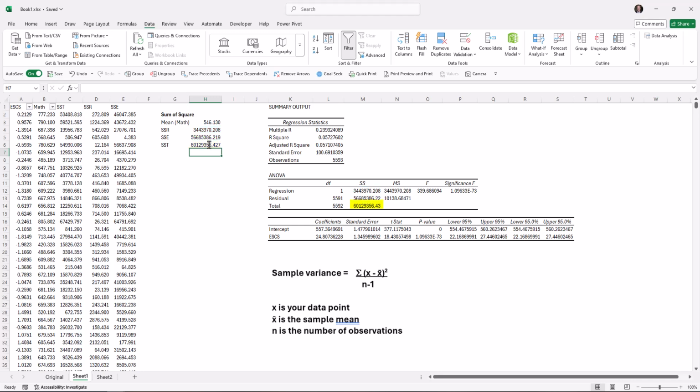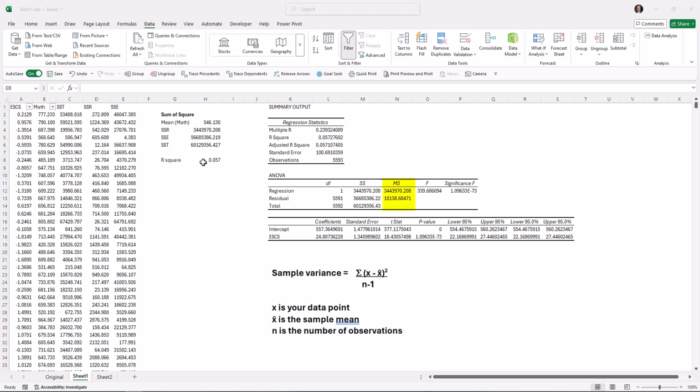So the SST explains the variation in the Y data. In our case, the variation in the math scores. The SSR is the portion of the variation in the math score that is explained by our model. And the SSE is the portion of the variation in the math score that is unexplained by the model. So we have the portion that is explained by the model and the total variation. What if we divided the former by the latter? Let's do that. SSR divided by SST. We get the rate of what is explained by the model. Basically, we get R squared.